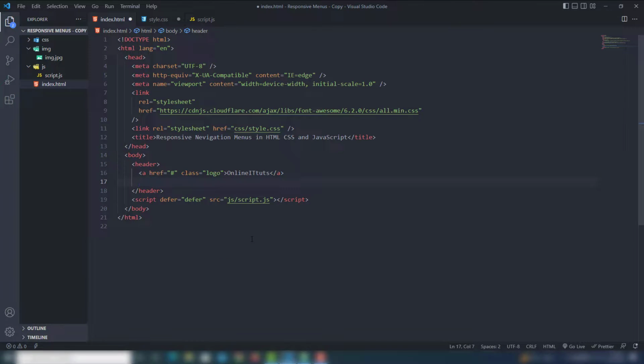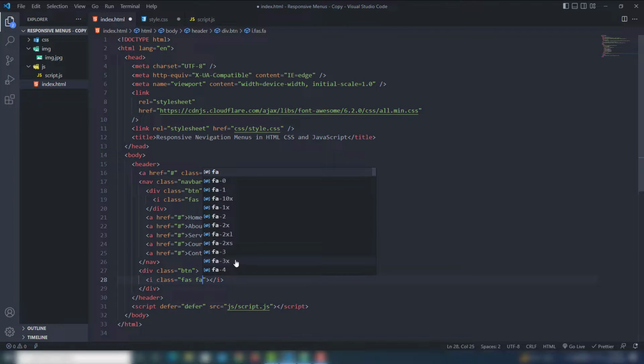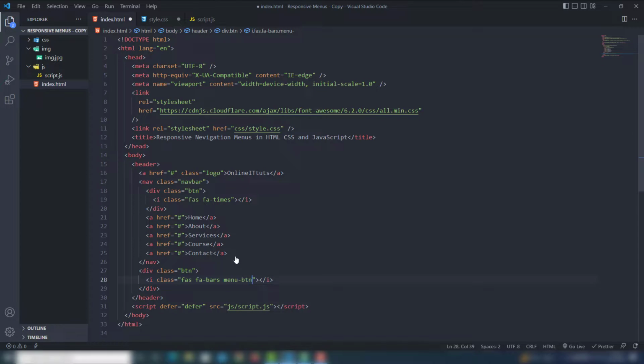I'm going to cut that, paste it there and assign the class navbar. Outside of the navbar I use this thing, and this time I'm going to use fa-bars. Also I'm going to add the class that helps us to perform the operation on click or on change of the icon.